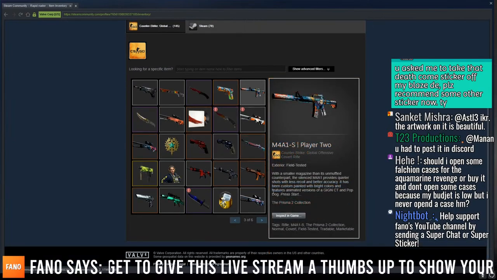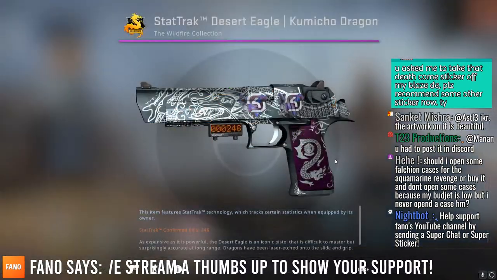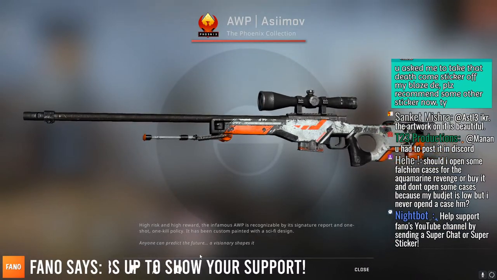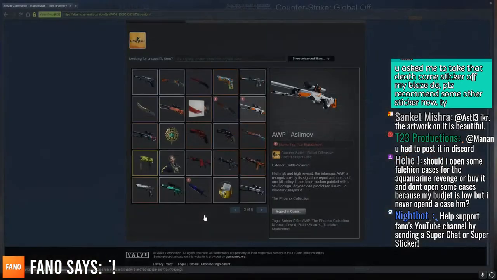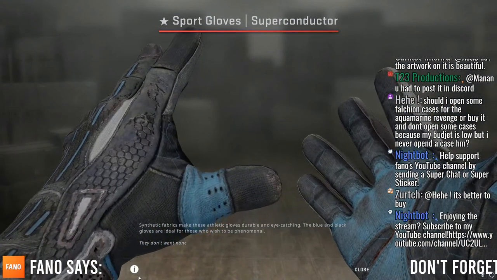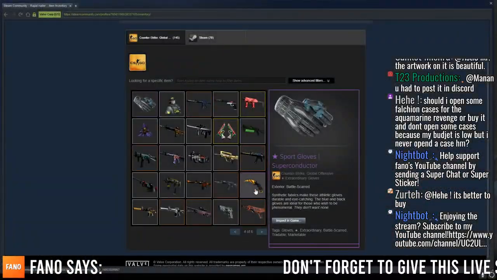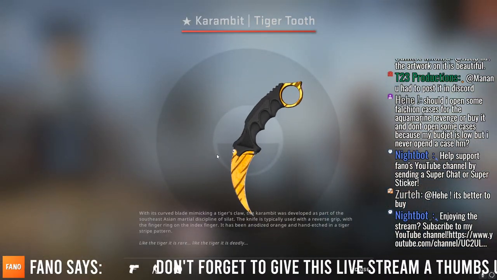StatTrak R8 Crimson Web. Player 2. Don't want to skip over anything. This is a Blackmoth. Let's take a look at the float. 0.93. Interesting. I probably would not purchase a Blackmoth unless it's like 0.95 and above, but that's just my opinion. I think it's still pretty good. He has the Sport Gloves Superconductor. Pretty high float. They still look good, though. He also has a Karambit Tiger Tooth Factory New. Much respect. Very nice knife.